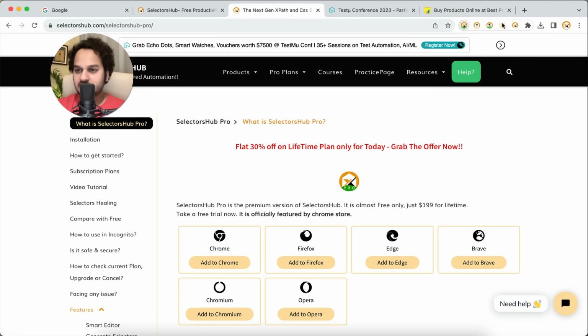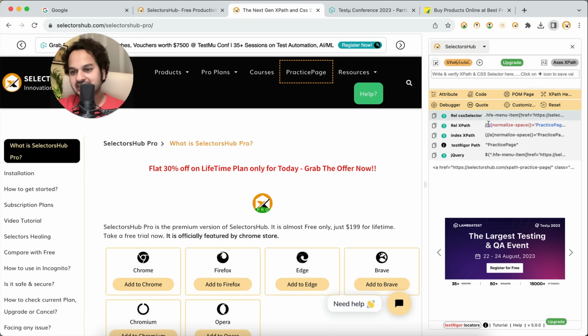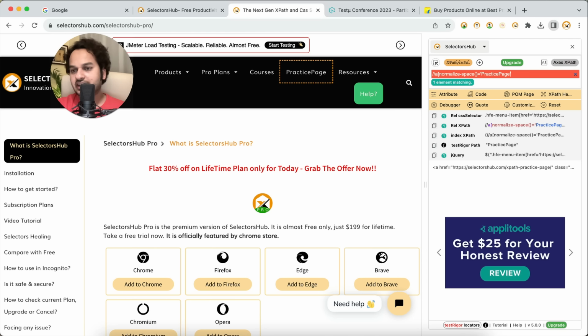And one more very good feature of SelectorsHub I would like to highlight: if you inspect any element and write XPath and CSS selector here, and you click on this value, it will copy and paste the value here. You need not copy paste manually. You can just click on this, it is a kind of edit here. Click on this, it will copy paste here, and you can verify your XPath. If you make any mistake in your XPath, it will highlight what's wrong in your XPath. So that also you can fix, like invalid XPath, close square bracket is missing. That kind of information you also get here in SelectorsHub.